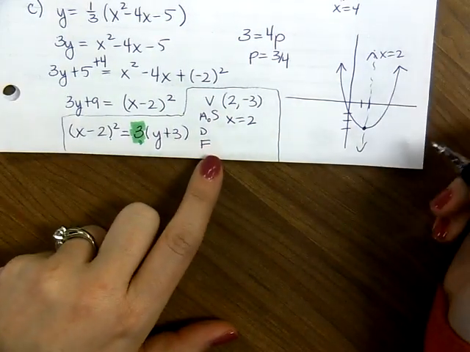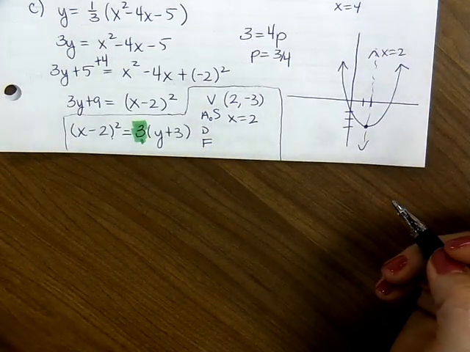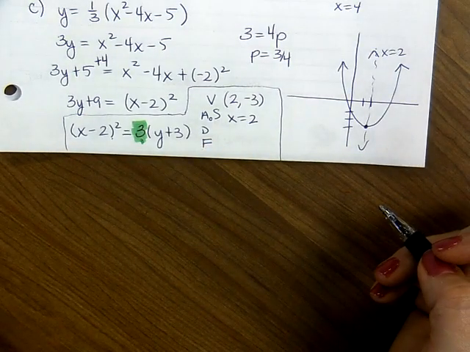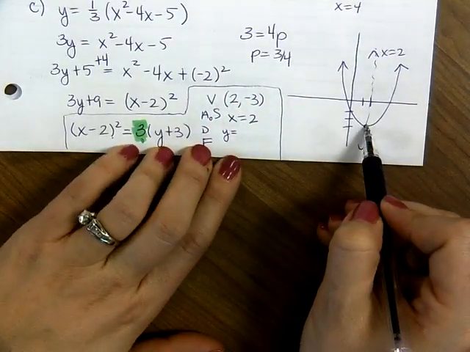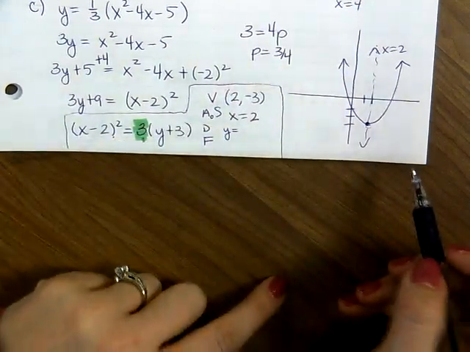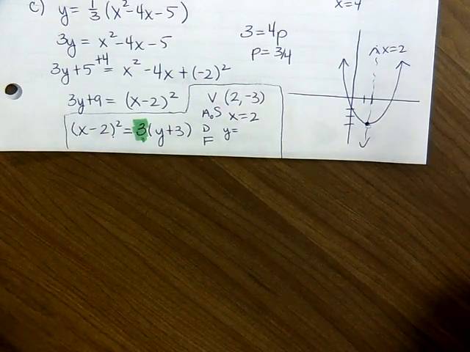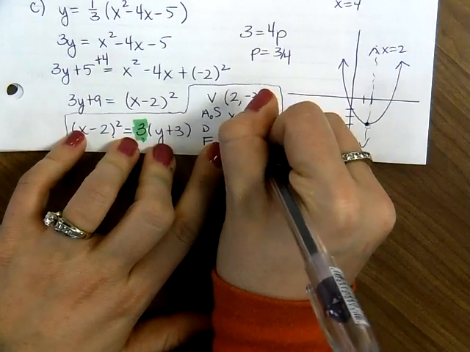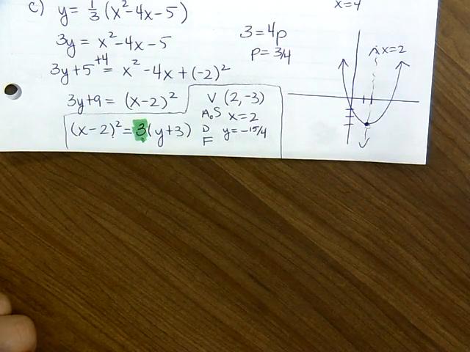Okay, so now let's find the directrix first. So you got to count a p distance away. It's got to be a horizontal line in this case. So it's going to be y equals what? Think about the vertex. Thinking about counting down 3/4. So it's like negative 3 minus 3/4. So that's going to take us to like negative 15 over 4. Okay. Some of these get really, really messy.